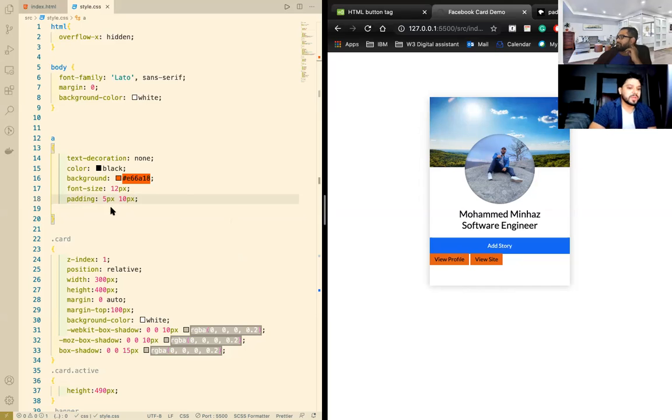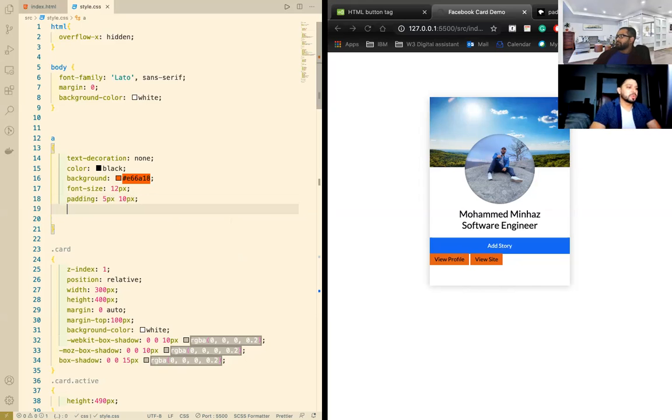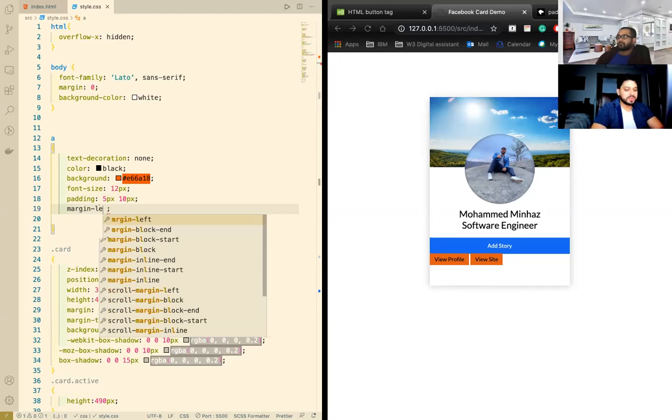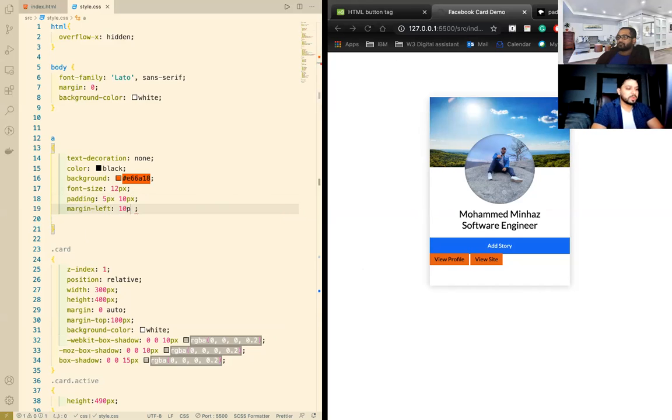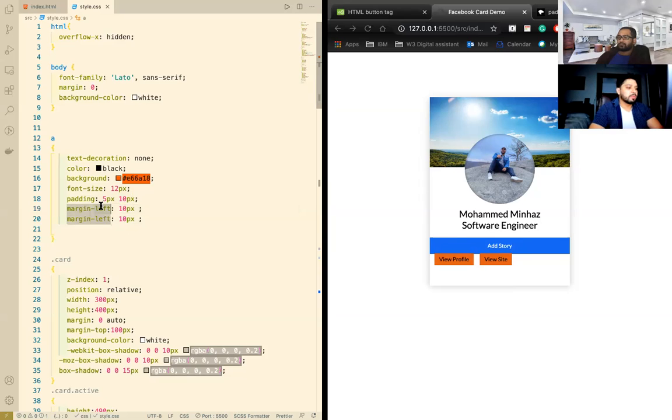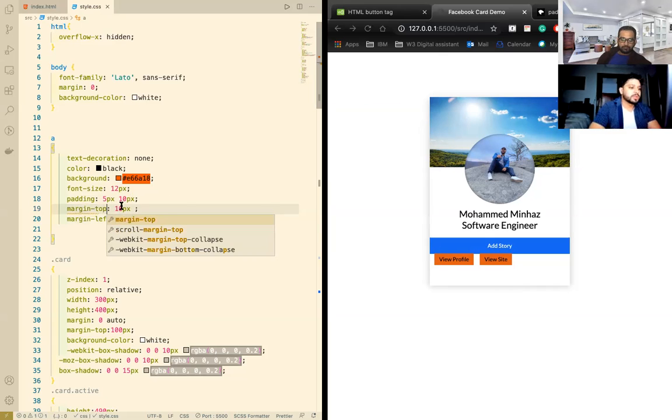And again, same thing goes for margins. If I were to put margin here, and let's say I wanted to space between each of these buttons, and push this out a bit, I could put margin left, similar to padding, margin left, and let's say you want to put 10 pixel. You could do so like that too, right? Let's say you want a little space on the top. You could obviously do margin top to be 10 pixel or so, right?